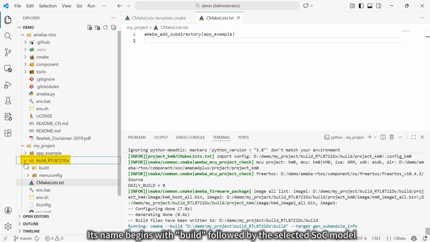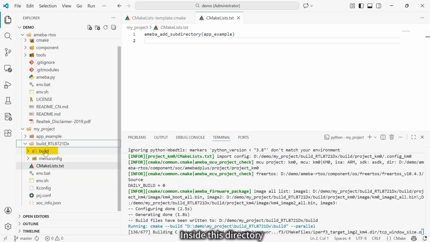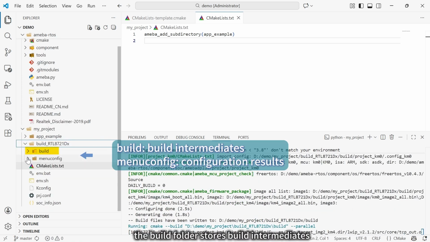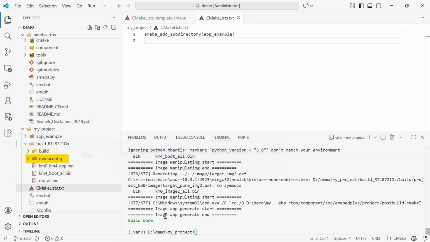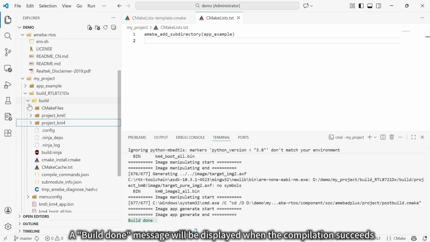Its name begins with build, followed by the selected SOC model. Inside this directory, the build folder stores build intermediates, and the menuconfig folder stores configuration results. A build done message will be displayed when the compilation succeeds.